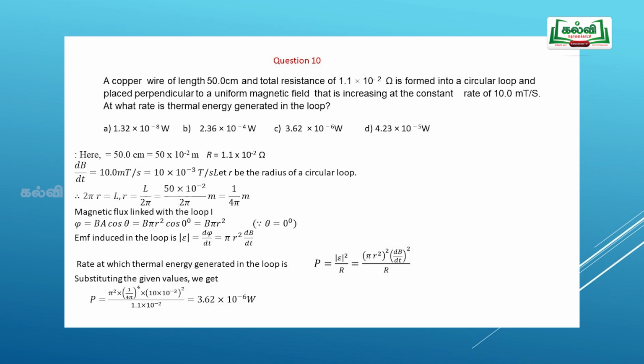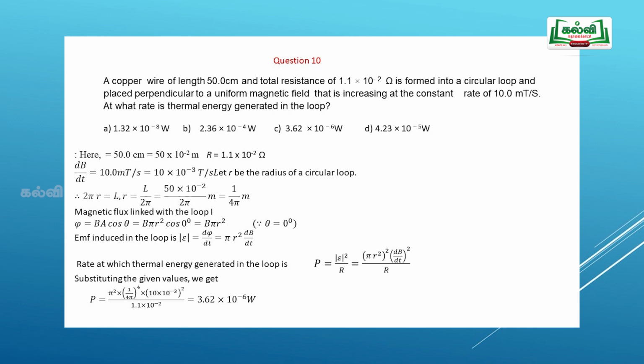So, what will you do with the length here? Don't be thinking about it. Once you made it as a circular loop, calculate for radius, fine. And similar to the previous problem, here the magnetic field is increasing at a constant rate. Previous problem it was given as x, here the numerical value is given as 10 millitesla per second. What is milli? 10 power minus 3, I hope you know students. Milli is 10 power minus 3, micro is 10 power minus 6 and nano is 10 power minus 9. All these you should be able to recall in your sleep. Should be like that, right?